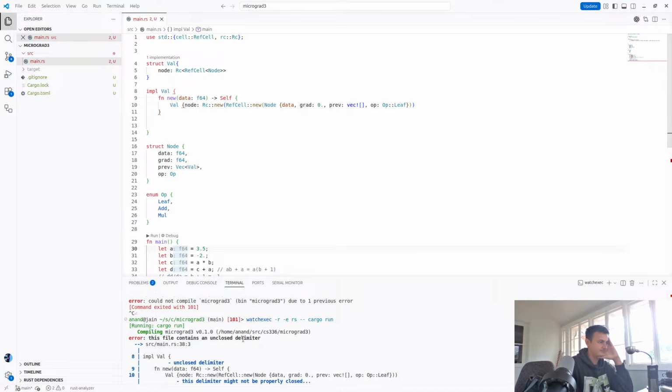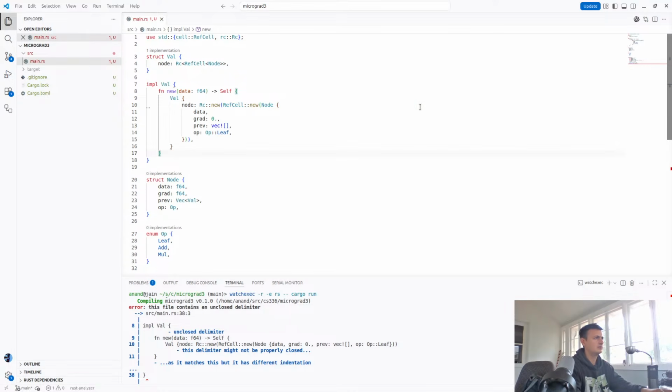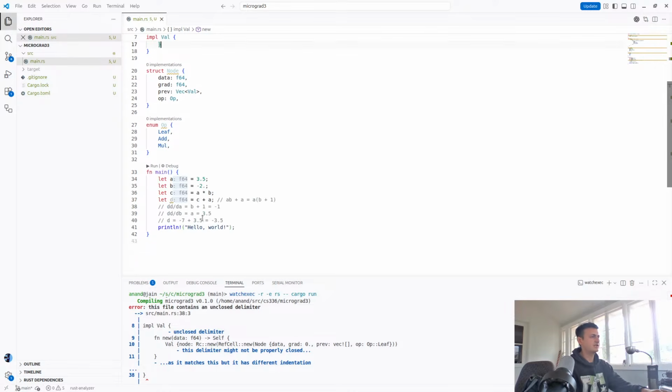That's fine. So where's the error? The error is indentation. I think I just need, oh, there we go. Okay, in any case, now I should be able to wrap a piece of data.